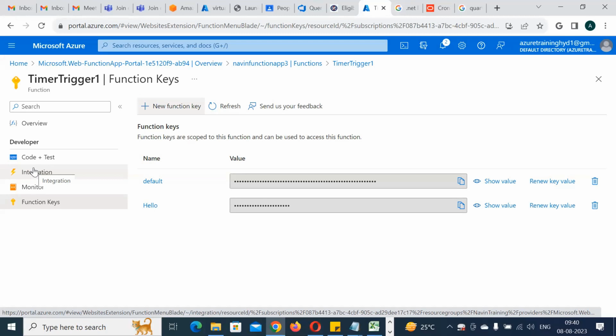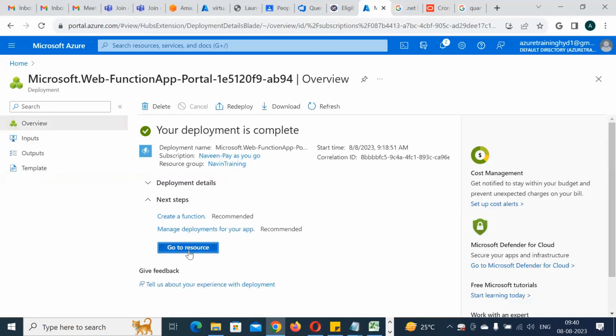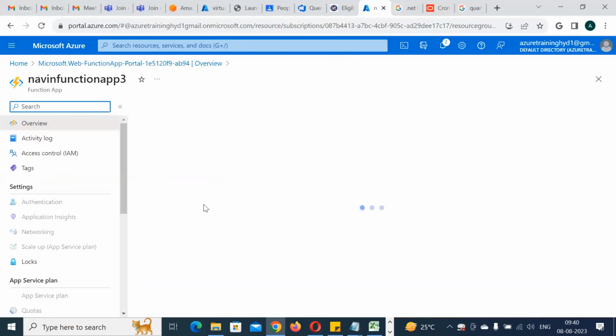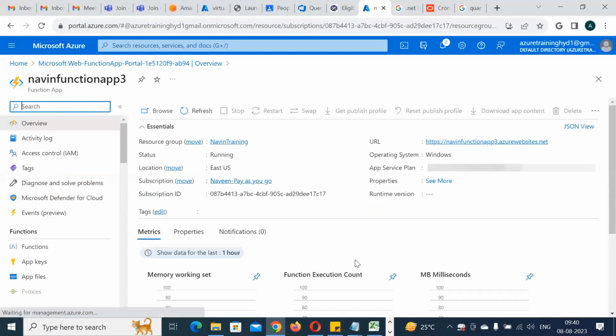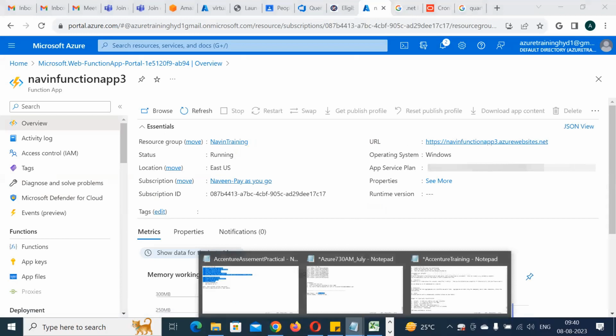Good. So that is one thing, buddy. The next thing you have to understand is the HTTP trigger. Let me go back to my HTTP trigger first. In the HTTP trigger, you have to understand a few points that are good for you. That is not there in this application. I'll tell you separately. One minute here.